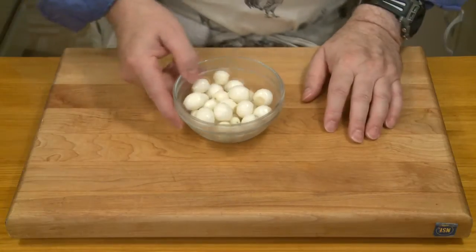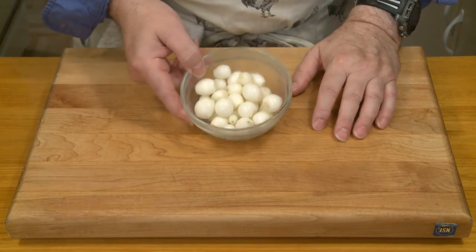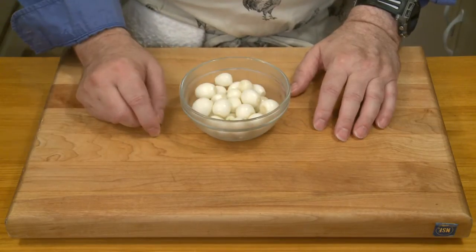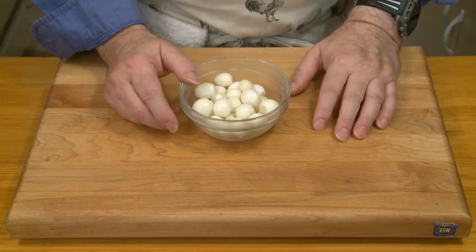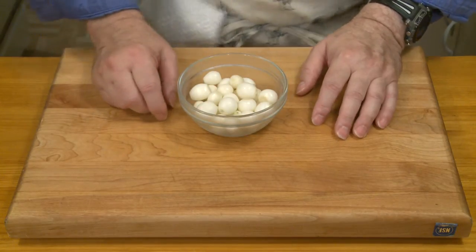A couple of things worth mentioning: I used homemade chicken stock — that's why I like to work with whole chickens, because I save the trim to make stock and I always have a lot of it in my freezer. But if you want you can use store-bought chicken broth; try to find something low sodium so you don't end up with too much salt. One and a half to two cups is about 350 to 475 milliliters. I have about 30 pearl onions here, about four ounces or 113 grams. You can buy them canned already peeled, or buy them fresh and peel them yourself. The easiest way is to drop them in boiling water for two or three minutes, cut one end off, and just squeeze the insides out. I actually peeled these by hand while watching TV.